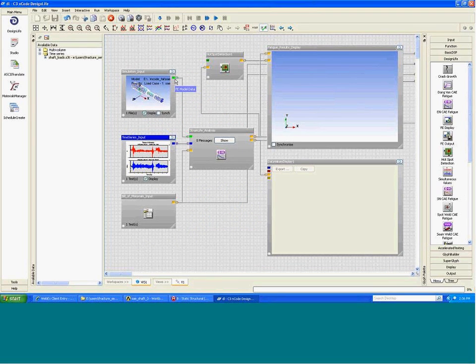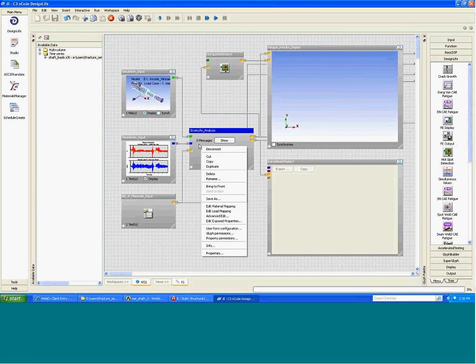Note that my finite element simulation is piped into strain life analysis. The time series loading is piped in, and this bill of materials is simply the material properties that I defined from nCode into Workbench. That was written here. So all 3 of those are fed into the strain life analysis. At this point, I just have to do the settings, the load mapping, the material mapping, and make sure that all the properties are set the way I want.